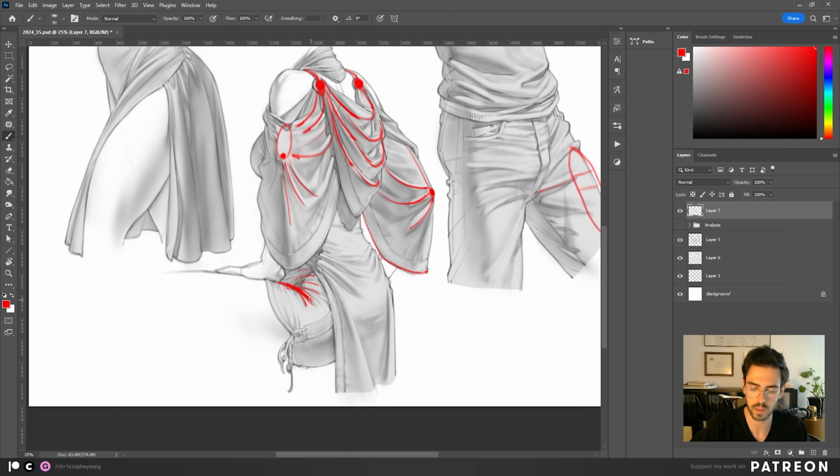So we have the main hip joint there, but even here we have some cloth draping down and then linking up to the other side. And then we have the butt pushing out, so we have some tension in between.